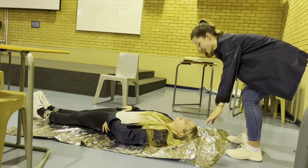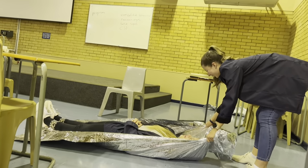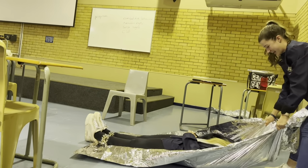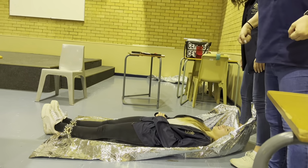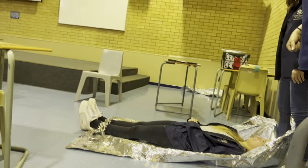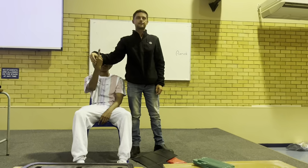All right, she's got a hidden spine injury. That's fine, because we can do that as well. So she's actually doing this quite effectively. We do not want to pick up the blanket or whatever you drag on to such an extent that you actually arch the back. You're going to use your legs.